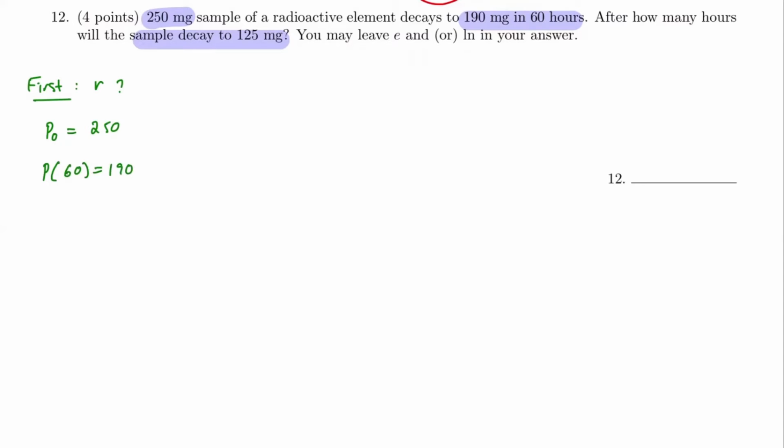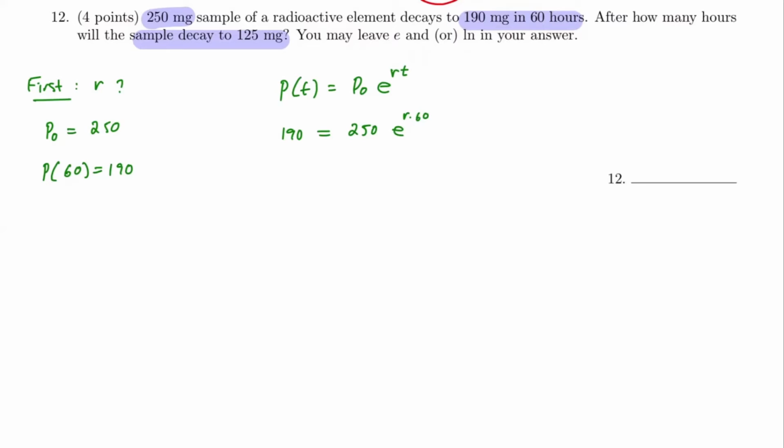So we use the model P of t is equal to P0 e to the power of rt. We use the exponential decay model. I'm using this one because eventually when you solve it, you will get a negative value for r, so it'll represent decay. You could throw in the negative sign there if you want, but it's fine to go ahead with this model. So I'm going to plug in on the left side 190. That's the amount. We start with the initial amount 250, e to the power of r, we don't know, times t, that's 60.